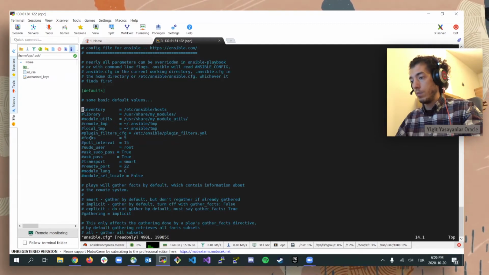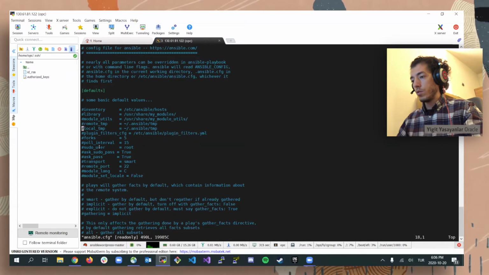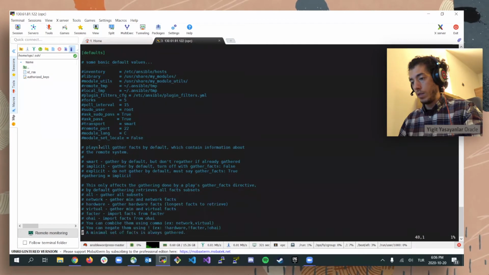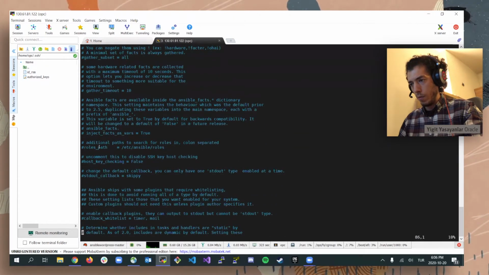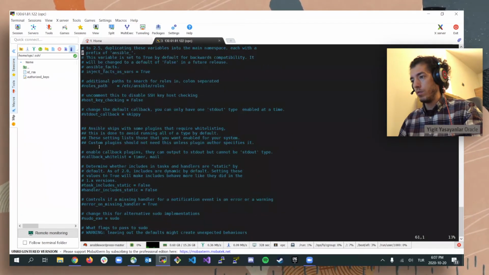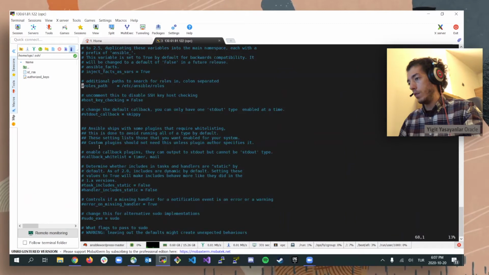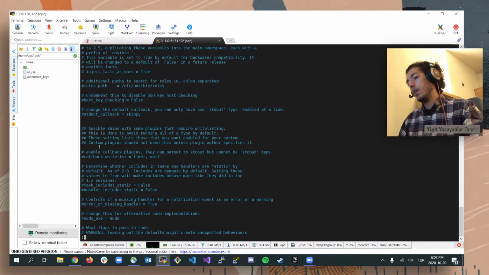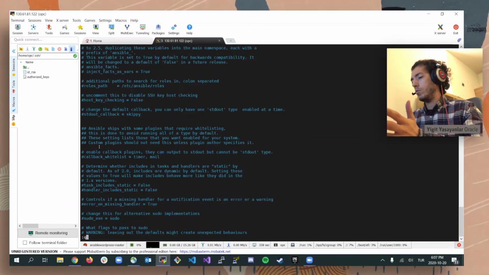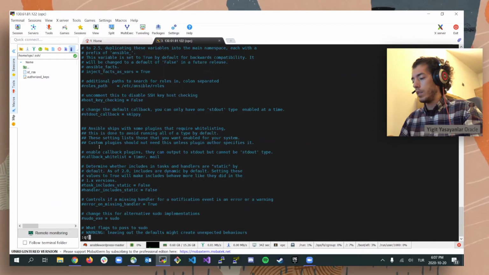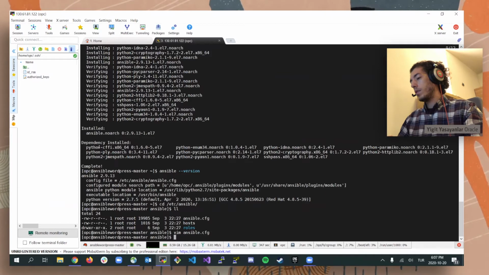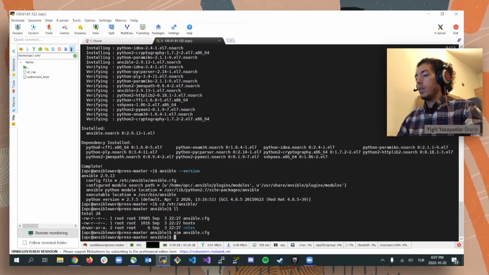Or if we need to change something with the sudo users or the commands, or something related to the paths for the roles. Let's say if you want to use a different path for the roles that we are going to define, we can change them here and so on. So go and check this folder path. And if you want something different than what is defined here, you can change everything in this config file.